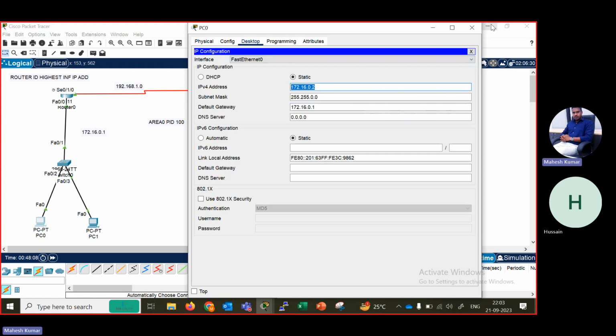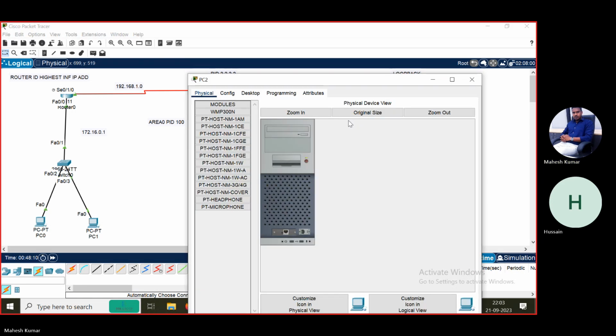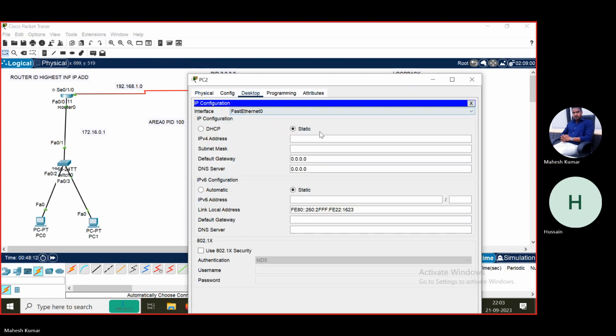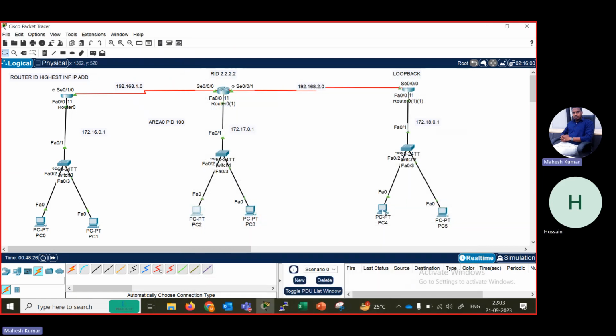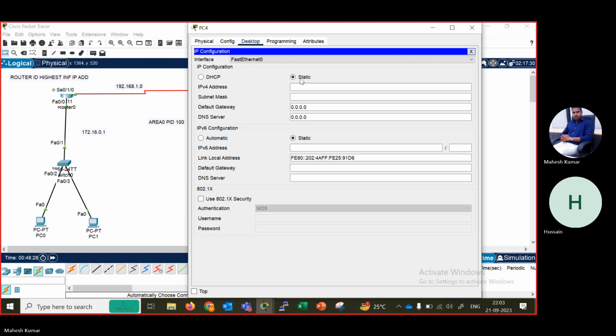On this side the desktop is 17.2, so here we need to assign 17.1 as the gateway, and this side we can use 18. I am assigning the IP address 18.0.2 and 18.1.